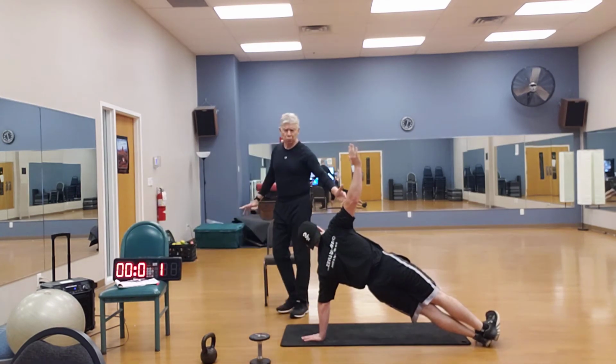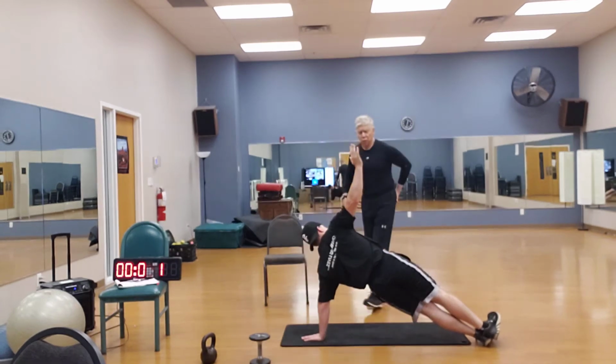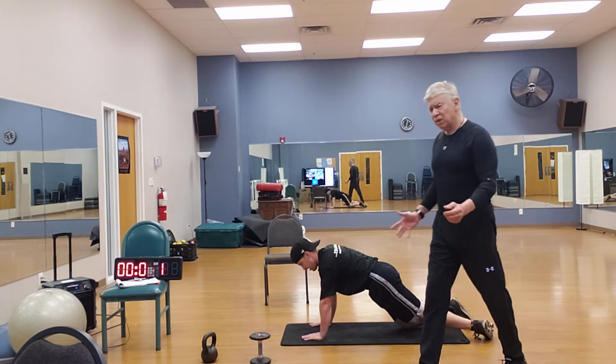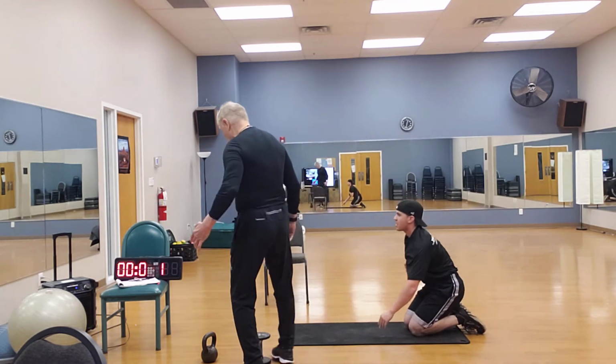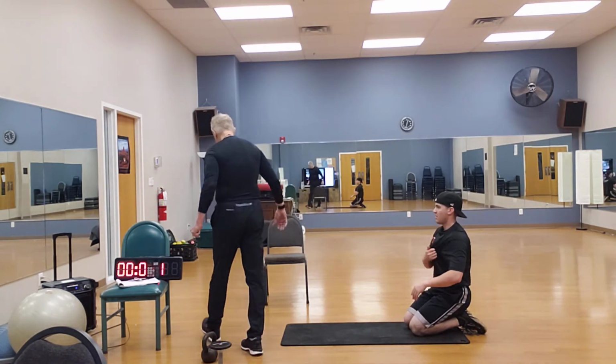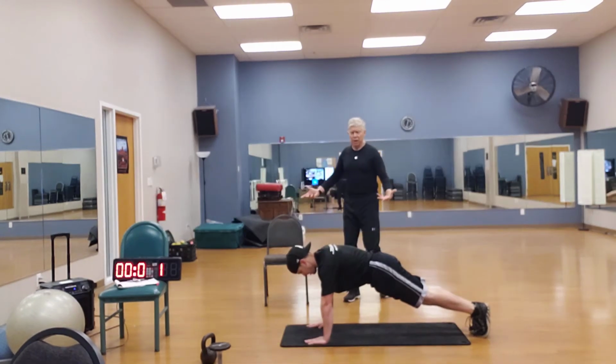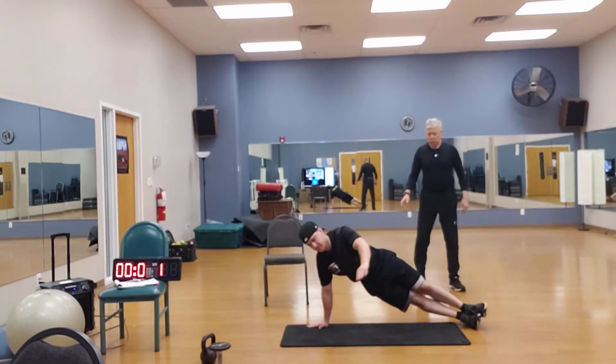And when he does that, he's pulling that tummy in tight and he's squeezing those glutes. We're going to try to do a count of 10. If you can't do it, that's fine, but this is a good way to start it. All right, here we go. You can start either side, right or left. All right, go. I'm counting.